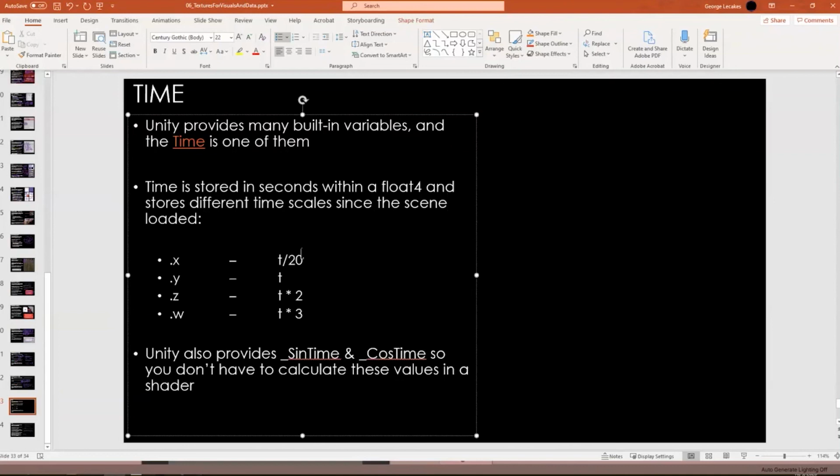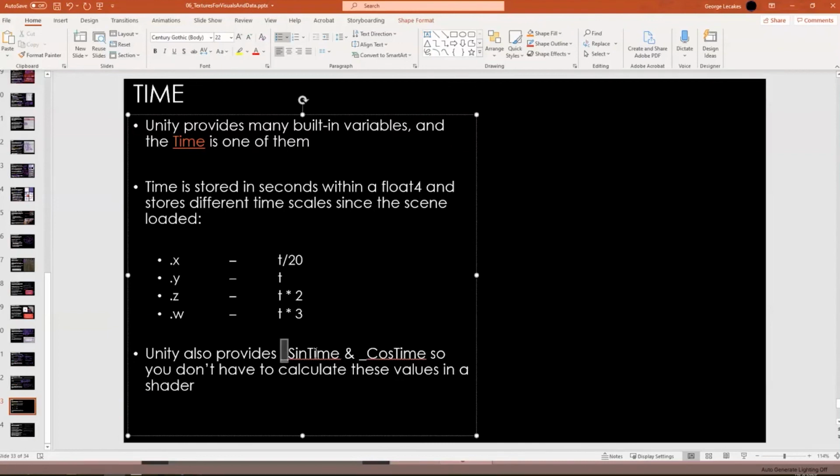And then there's .y for the normal time, t times 2, and then t times 3 for accelerating and decelerating. The reason why is because you might as well calculate the stuff on the CPU. It's trivial, and send it off to the GPU. And because the GPU is doing so many calculations in parallel, why not remove some of these calculations? There's no reason it needs to do it. Calculate it once on the CPU and pass it off, so you're not calculating it billions of times on the GPU when you don't need to.